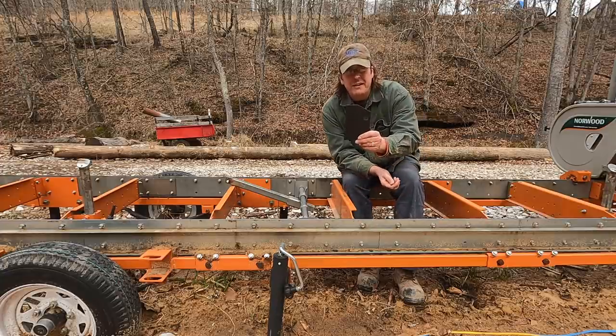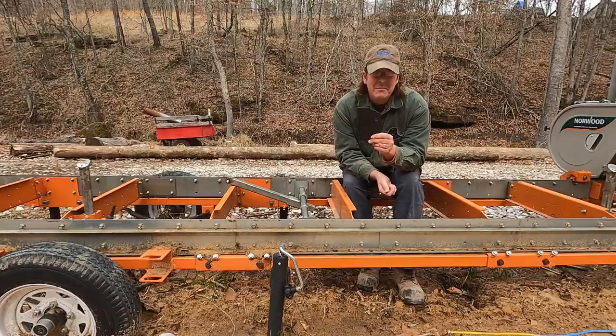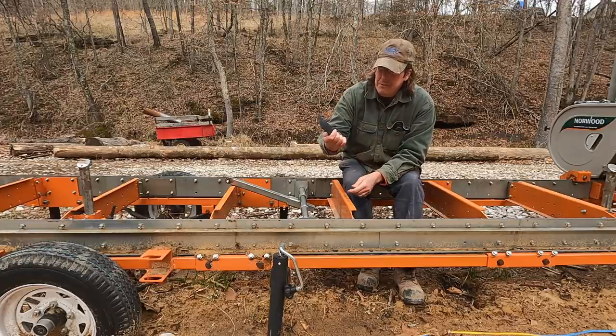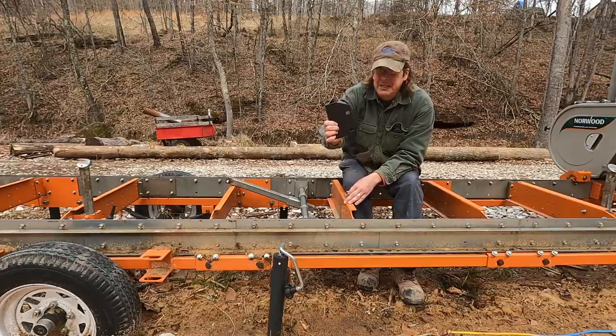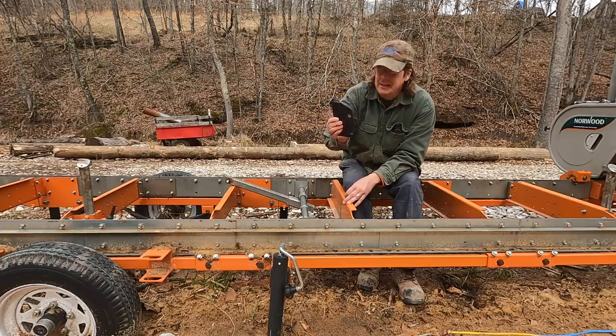So a good friend of mine, his teenage son is really into fabricating metalwork, so I gave him a piece of cardboard as a template. I said, hey man, cut this out with your plasma cutter and dress it up just the way I have it here, and I think this will work. So we're going to attach that and give it a dry run here and see how it works.